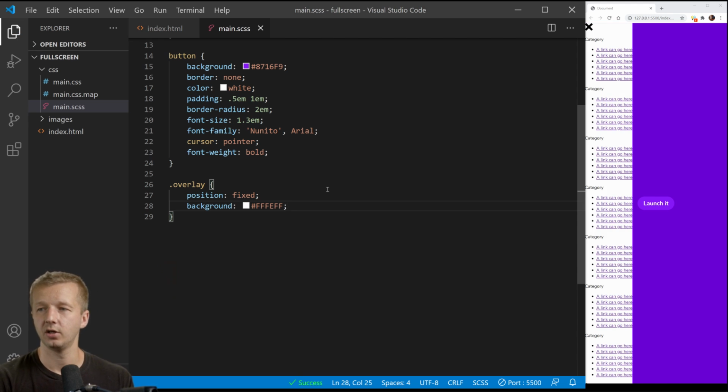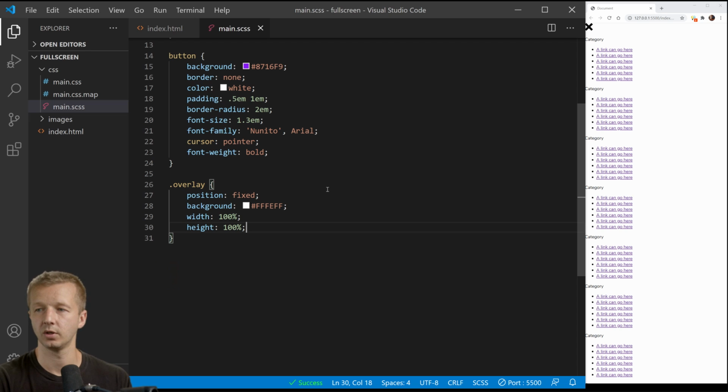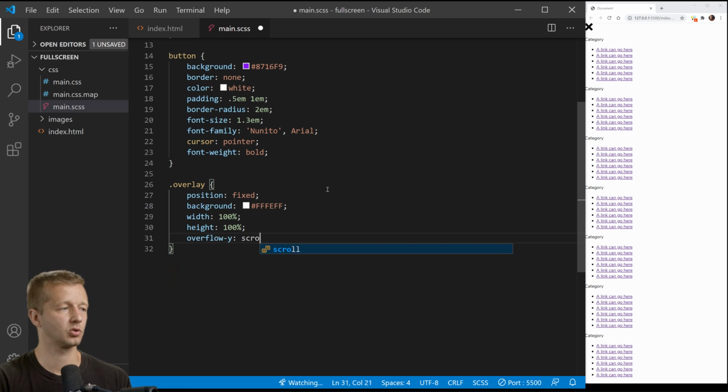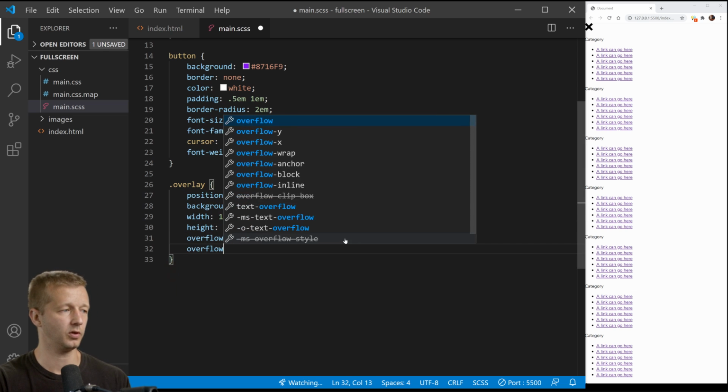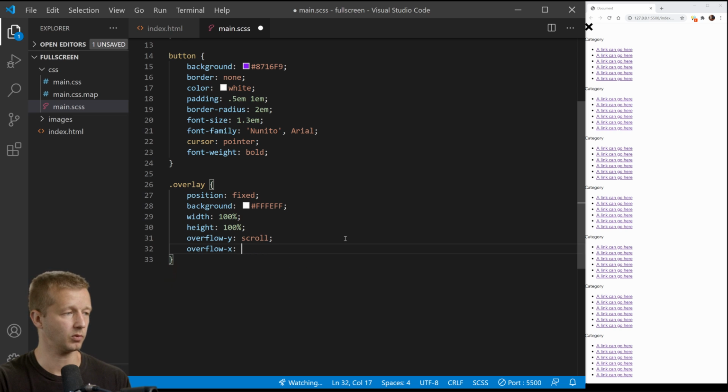And then we're going to do a width of 100%, a height of 100%. And then also overflow Y is scroll, because when you do position fixed, if you have content that goes down beneath it, you're not going to be able to scroll. So you're also going to put overflow X as scroll, or hidden rather.